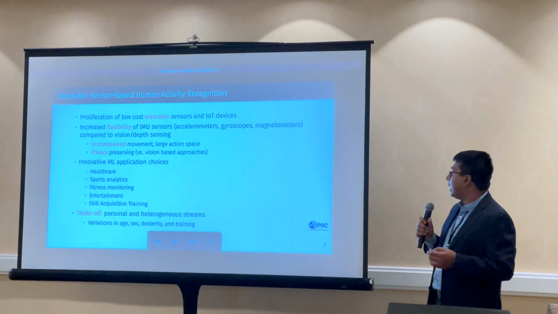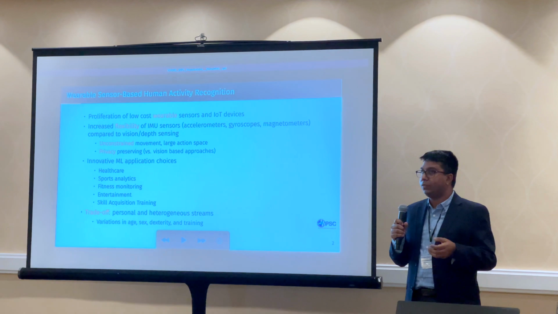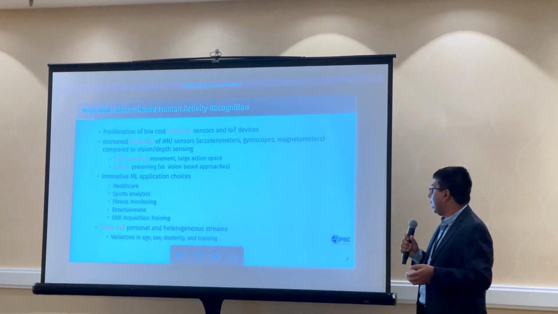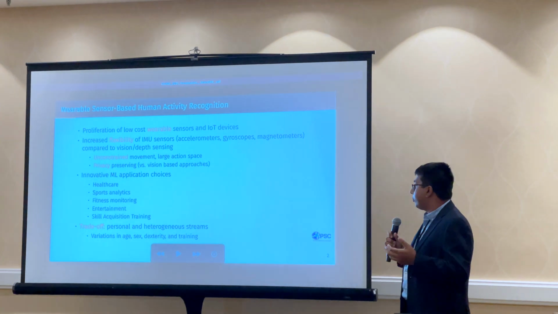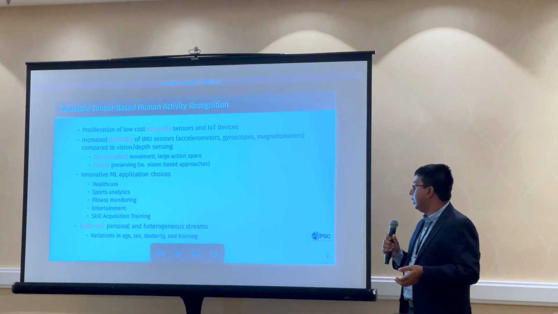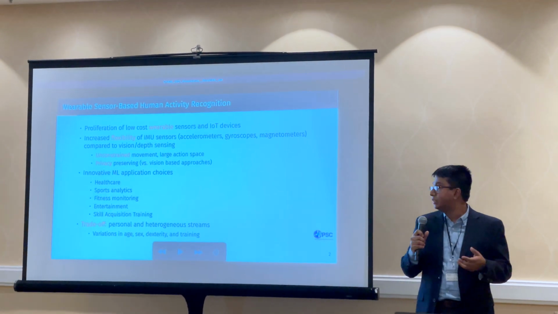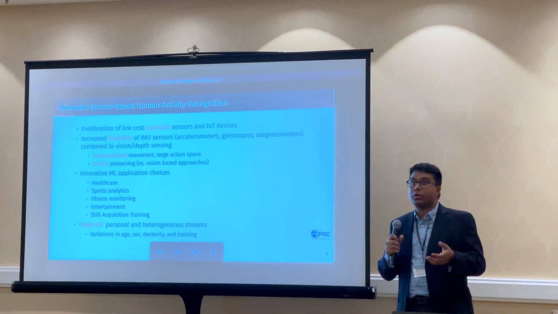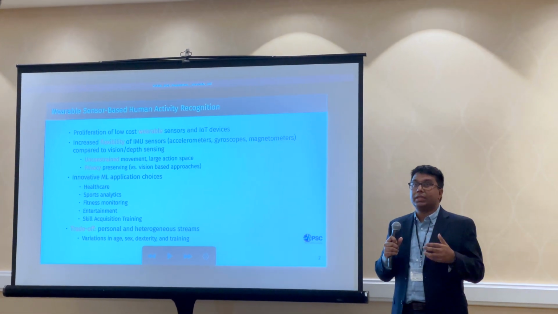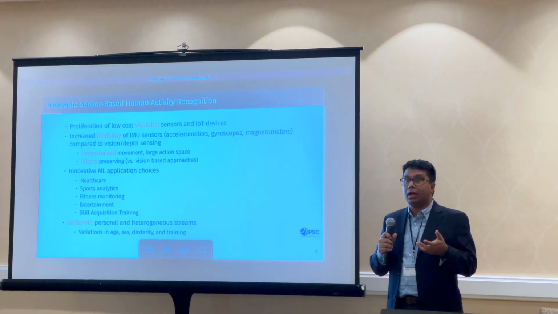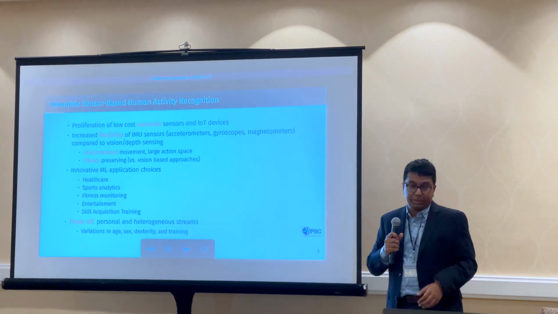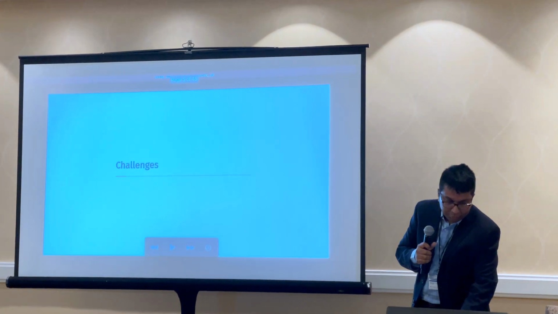At the same time, that actually creates a lot of challenges, mainly the heterogeneities in the data distribution from personal and heterogeneous streams. Like you can have variations in age, sex, dexterity. If you are talking about an activity that has a learning curve, then you also might have to take that into account. So let's talk about some of the other challenges.